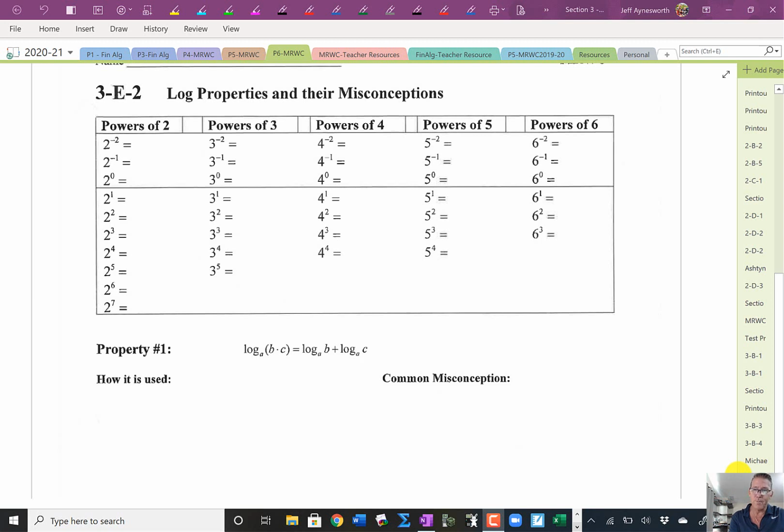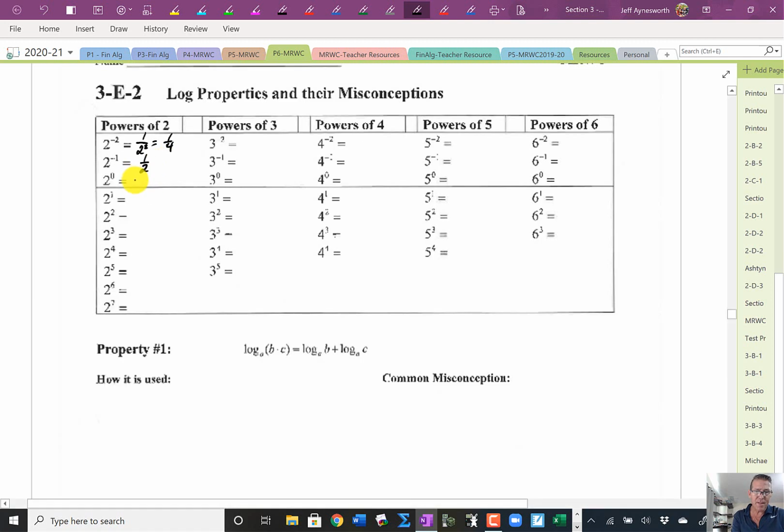2 to the negative 2 power is 1 divided by 2 squared, which is 1/4. When a base has a negative exponent, it reciprocates the base, and the reciprocal of 2 is 1/2, and that's why we end up with fractions here. So 2 to the negative 1 power is 1 divided by 2 to the first, or 2. So it's simply equal to 1/2. And you can verify this on any TI-84 scientific calculator you like. You can verify everything I say.